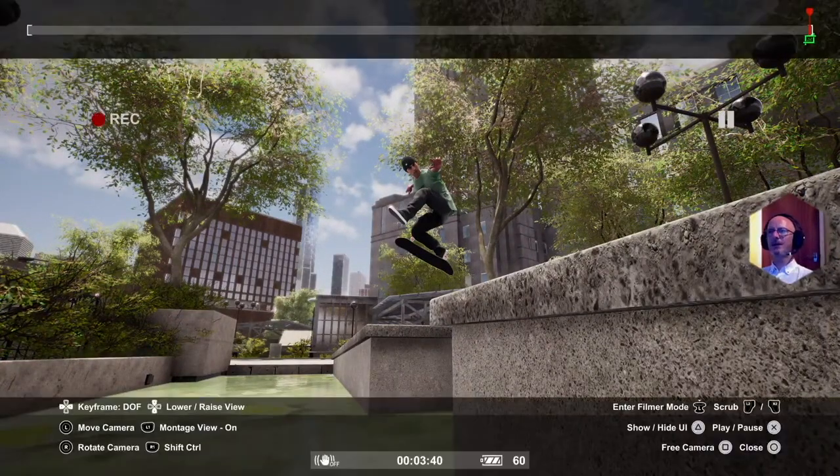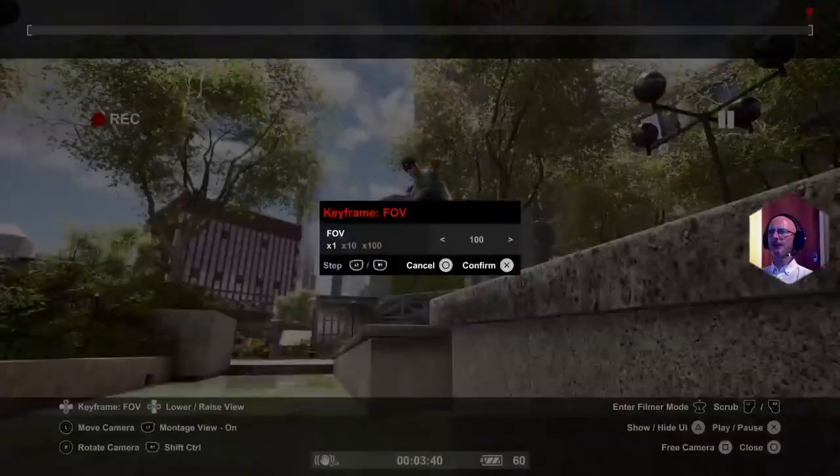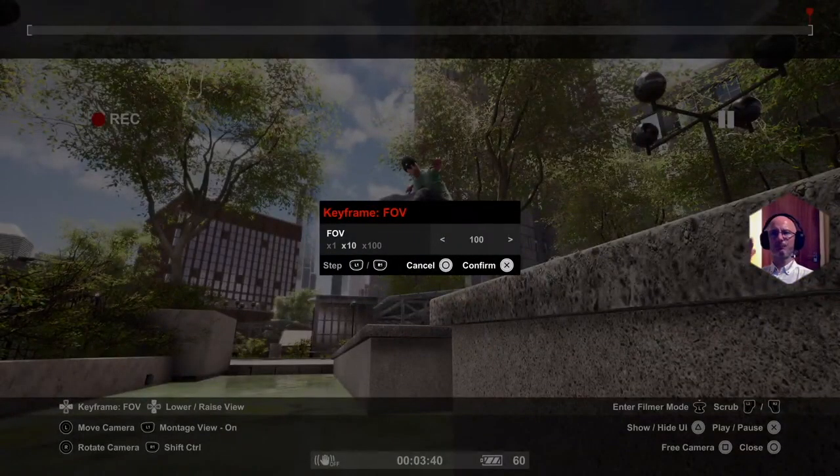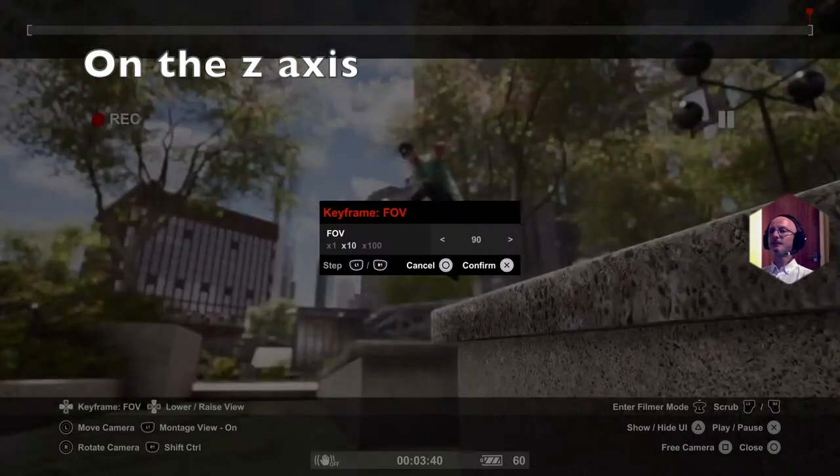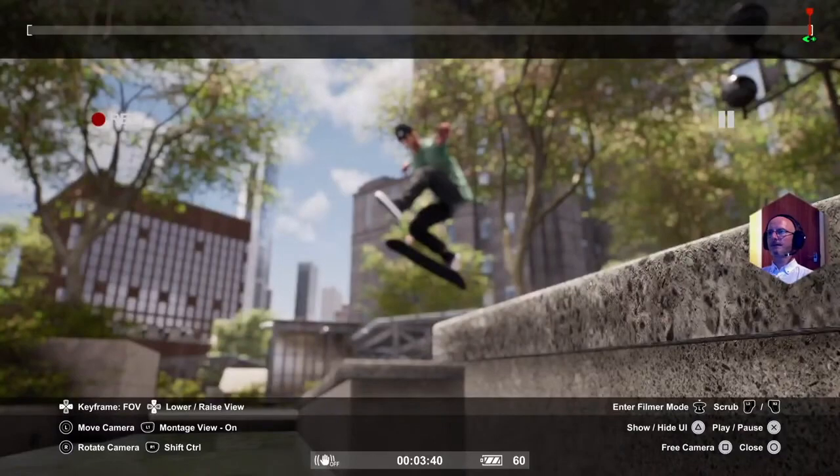Ooh, a touch of field of view actually. Let's just bring the elements closer to each other. So have that there.